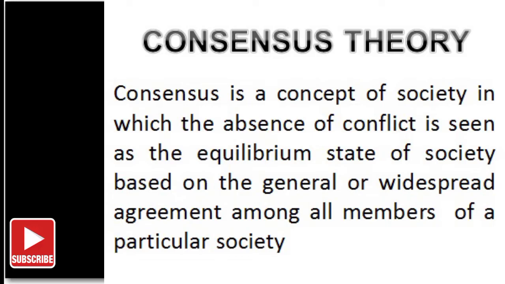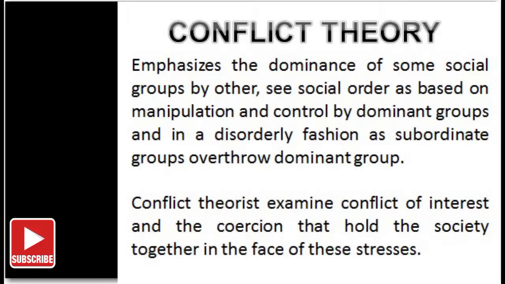Yung kabaligtaran naman niya is the conflict theory. It emphasizes the dominance of some social groups by others, sees social order as based on manipulation and control by dominant groups, and in a disorderly fashion as subordinate groups overthrow dominant groups. Conflict theories examine conflict of interest and the coercion that hold the society together in the face of distresses.